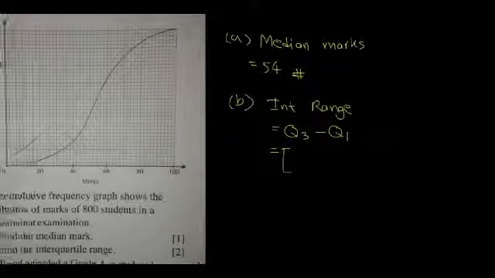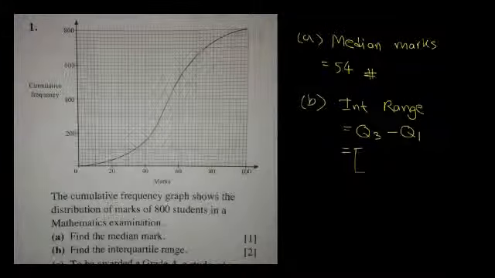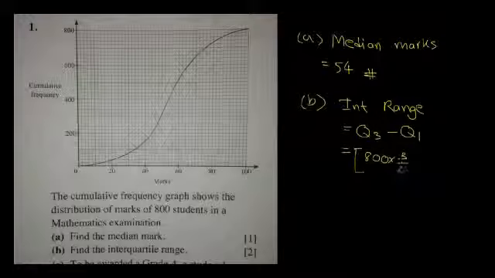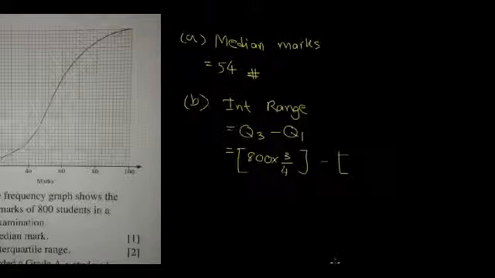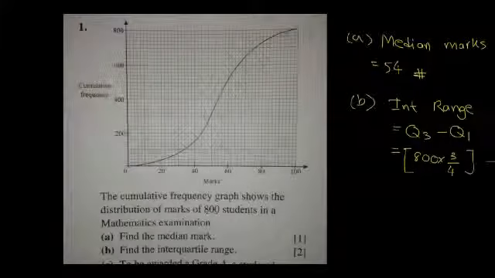The upper quartile will be, you take the full number of students, which is 800. Okay, so you write 800. This is, by the way, how I find the upper quartile, and you times it by 3/4. And then the lower quartile, it turns out, would be again 800, because that's the total number of students, times 1/4, and that's how you get a quartile. By the way, the reason why I'm writing this in brackets is because you don't have to show this.